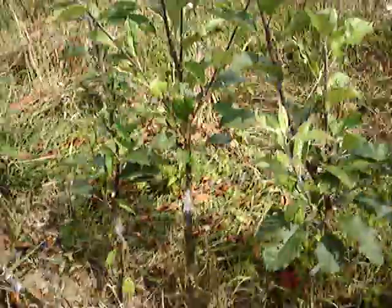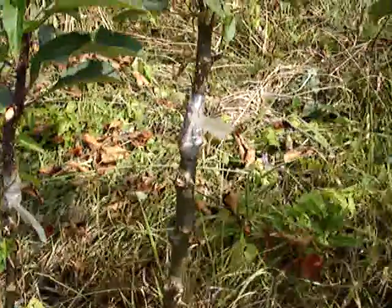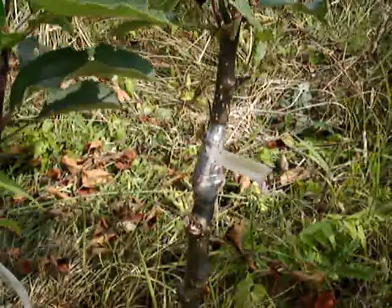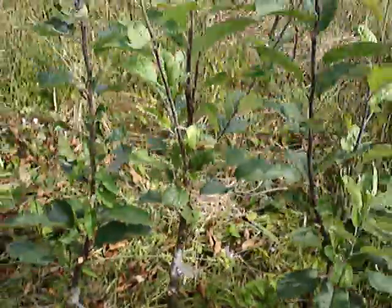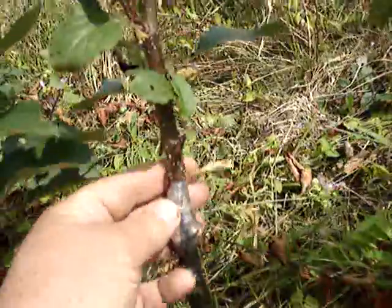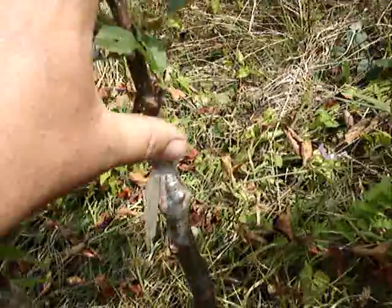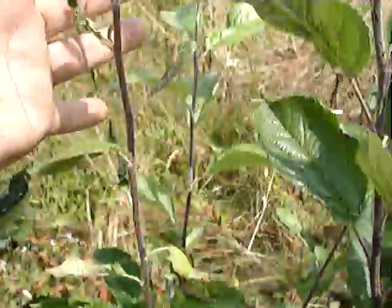I just want to have a quick look at some of the apple trees I grafted earlier. I think this is a particular one. This tree was in a previous video showing the saddle graft. That's the tie which I'm going to release now, and that's the overall tree. You can see that's really done quite well. This here is the pencil of scion wood that was grafted in — that's the bottom of it and that's the top of it, and the rest of it is all that's grown away.